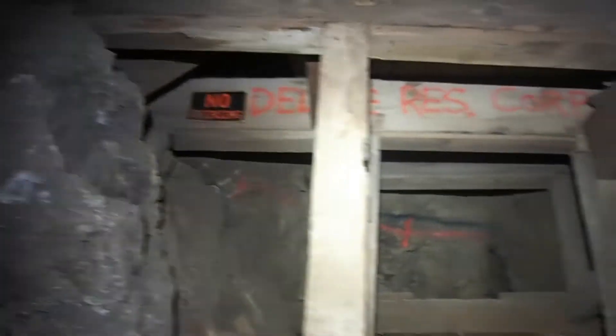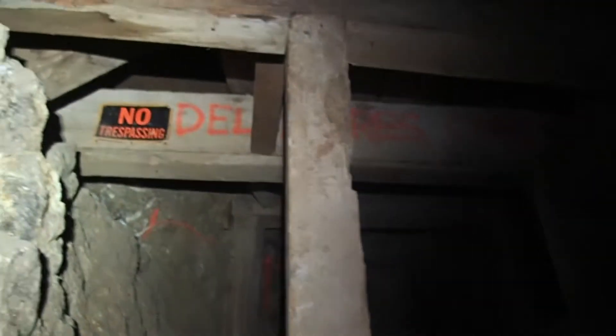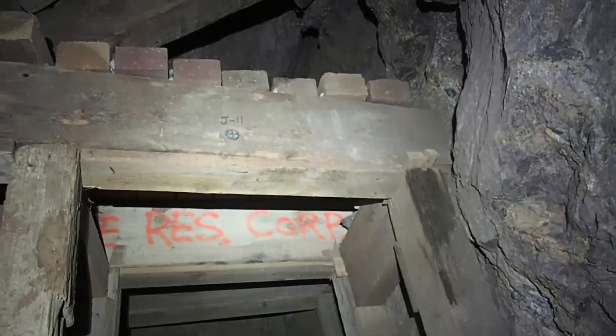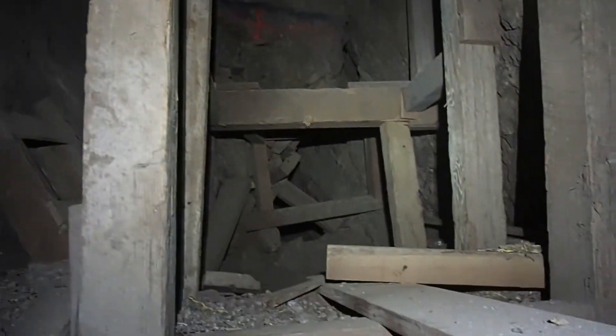Let's get a little closer look at this. Isn't that cool? No trespassing. So I don't really know what that says. It says Rads Corp. D-E-L... Del... Delori... I don't know what that says. No trespassing. I might just heed that warning and stay the heck out of there. I don't really think it goes anywhere.